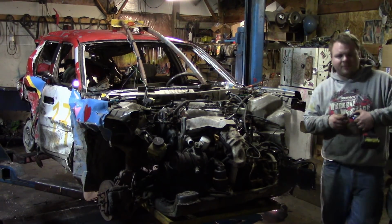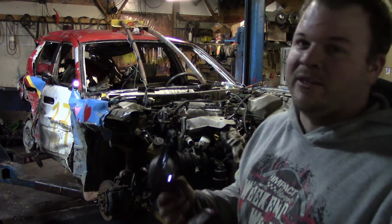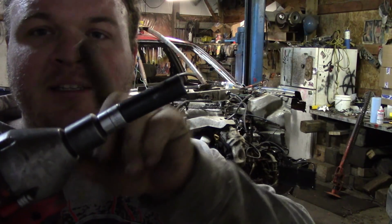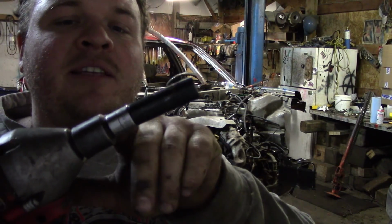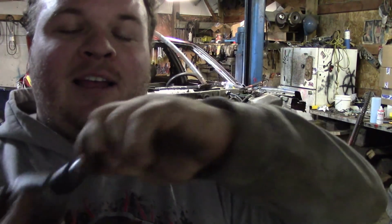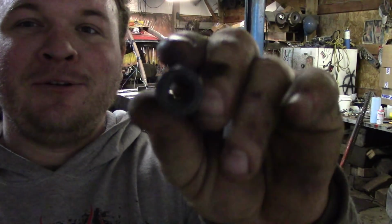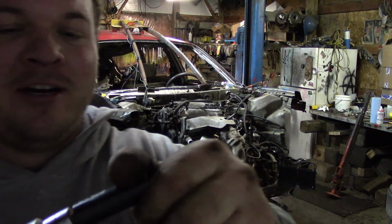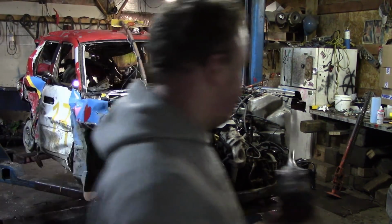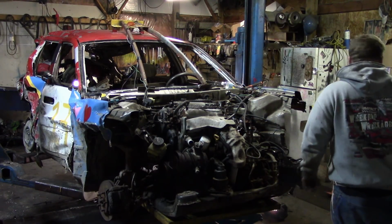Now I'm a little nervous to be using this 12mm. I've lost every single 12mm that I have here. Sorry. This is a 1/2" drive gun. This is a 1/2" to 3/8 reducer. This reducer goes from 3/8 to 1/4 inch. I'm using a 1/4 inch drive 12mm socket on the heavy impact guns because I have lost every other single 12mm except for that one.